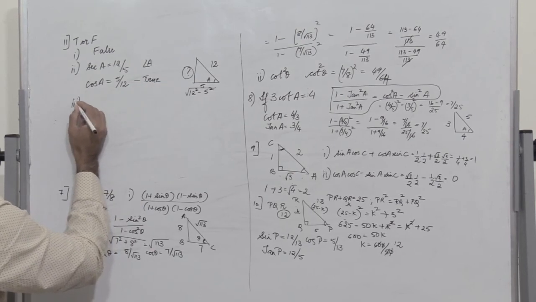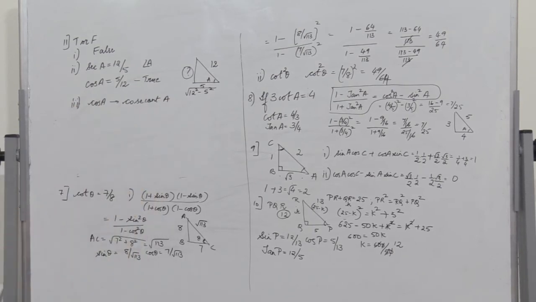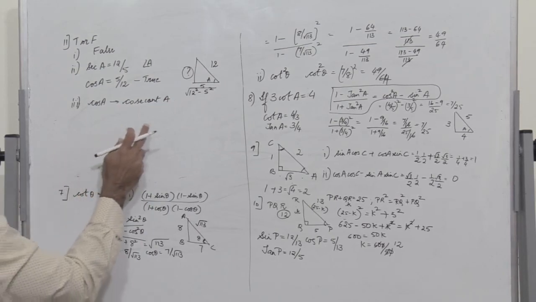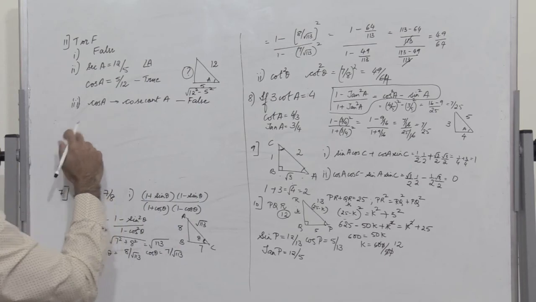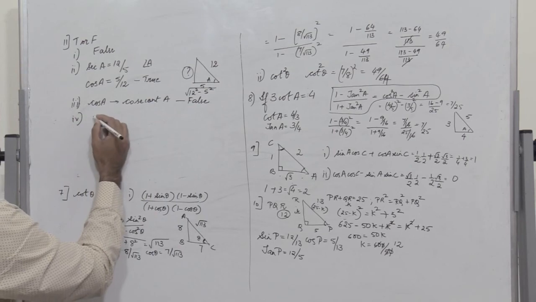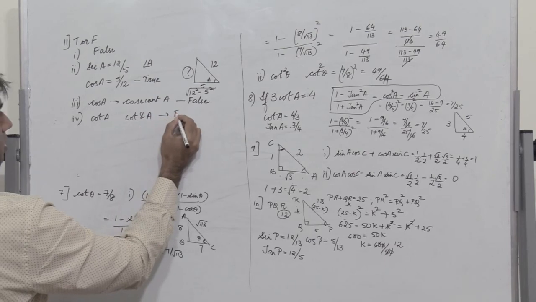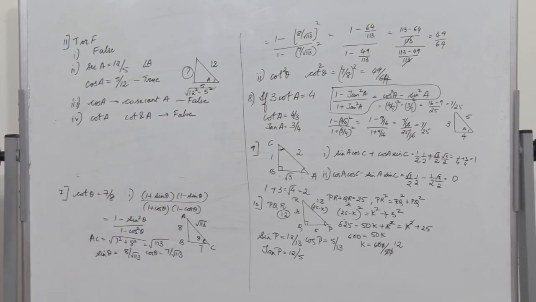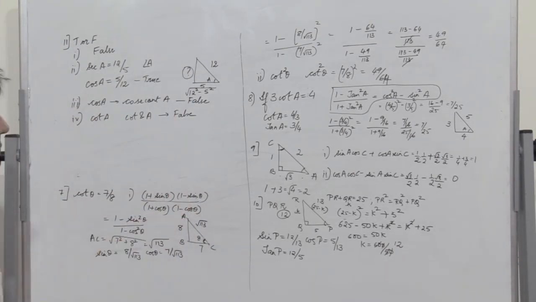So now the third statement states that cos A is an abbreviation of cosecant of angle A. So this of course is a false statement, because cos A is an abbreviation of cosine and not cosecant. The fourth one, cot A is a product of cot and A. Of course it's a false statement. Cot A is not the product of cot and A. Cot A actually represents the cotangent of angle A. So this of course is a false statement.